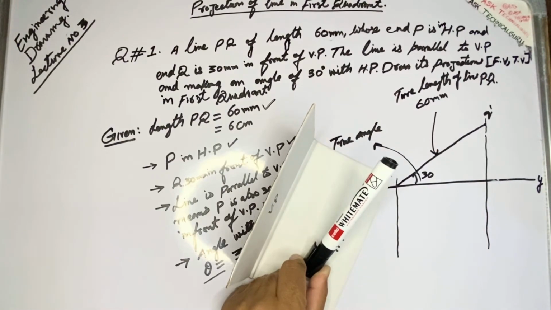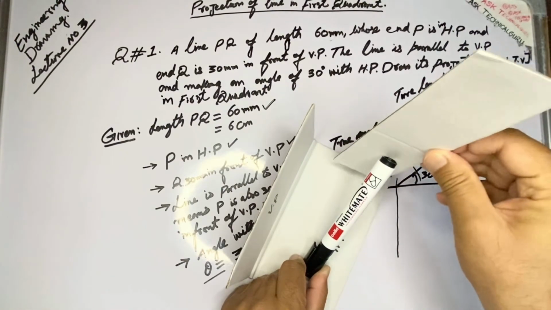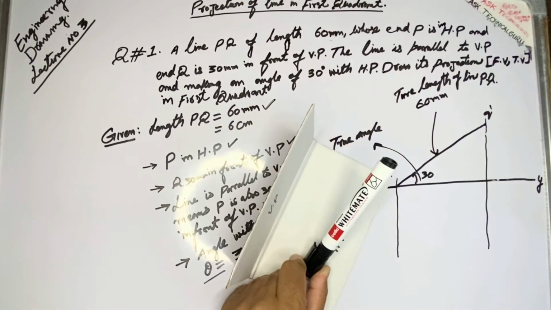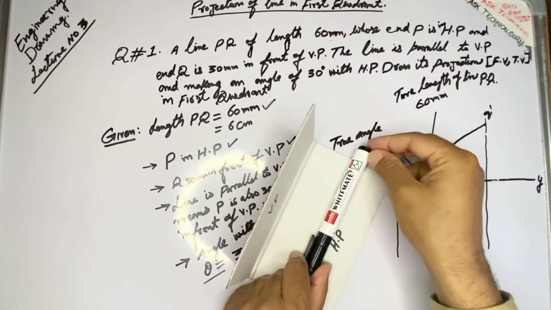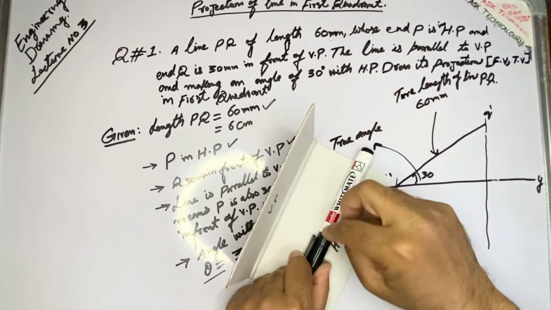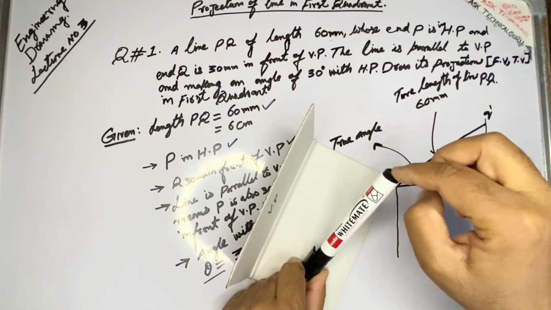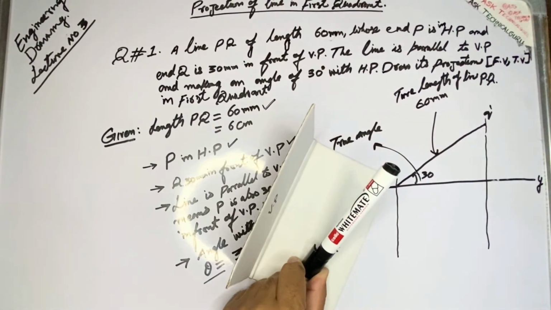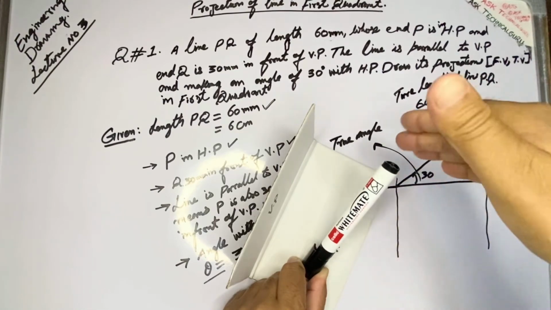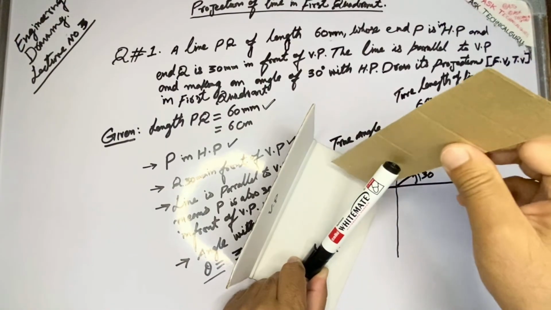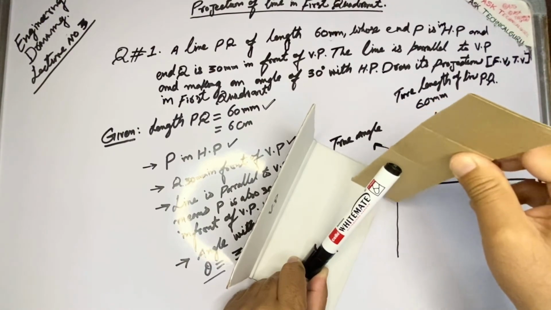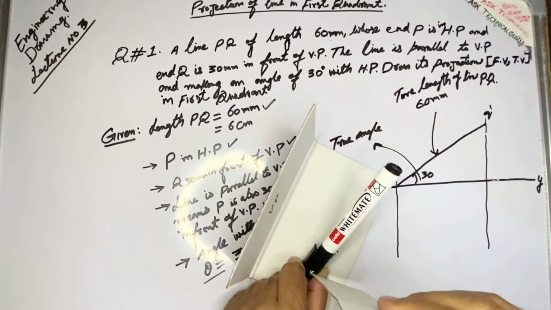Okay, projector is like this, means it will come on this point. Okay, we are not supposed to rotate it like this. It goes out from this horizontal plane, means it is true length. But in case of top view, we will not be able to see its true length. We will be able to see its apparent length. This is its projector. Okay, it will lie on this point, and this is the point.